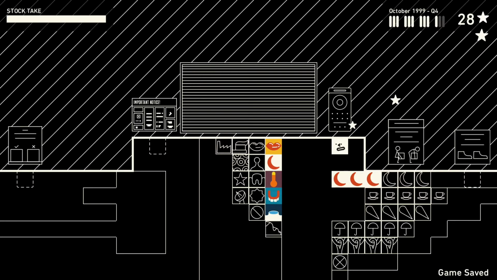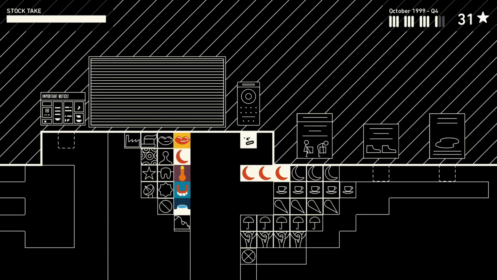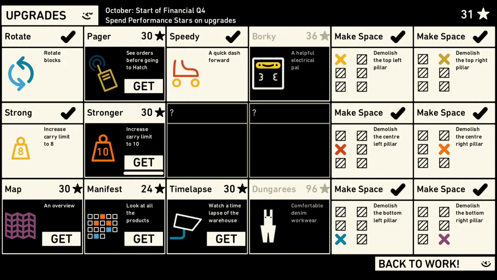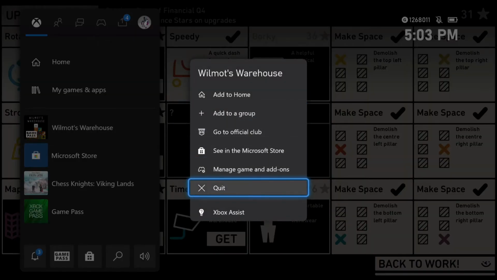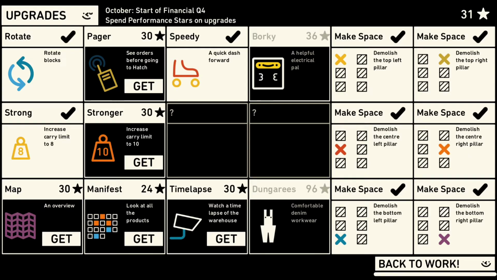So this is the first stock take. Just be careful when you get here, because you have enough stars to purchase something, and it does not default to the back to work. So you could accidentally get in here, and if you're not careful, it does default to no, but you want to make sure you don't accidentally purchase something you can't afford to purchase. If you do purchase something you can't afford, use the guide button and quit out of the game, going down to here. Then you can relaunch the game at the last time you paused the game. So it shouldn't be very far back, and you can just restart from there. So just be careful with upgrade phases the rest of the way here.